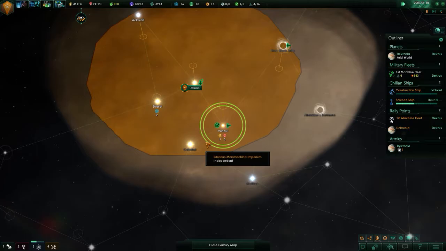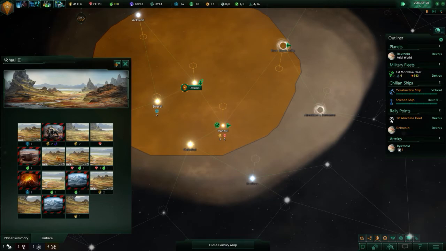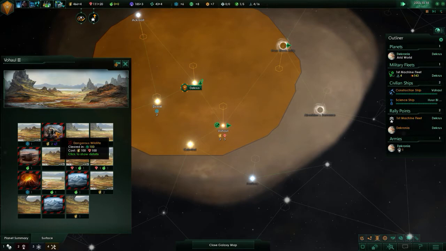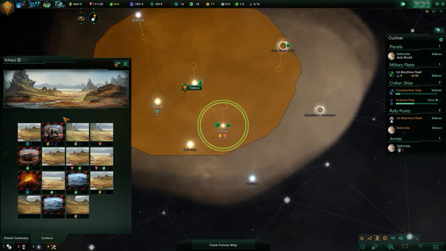Take a look at these two worlds. Now, this is interesting. Right here, that's Bitharian stone, which is a tremendous energy-producing resource. So we're going to want to go there. We're going to want to clear out that dangerous wildlife as soon as we get the tile blockers for it. But I'm definitely going to settle Volhal 3 when we can.